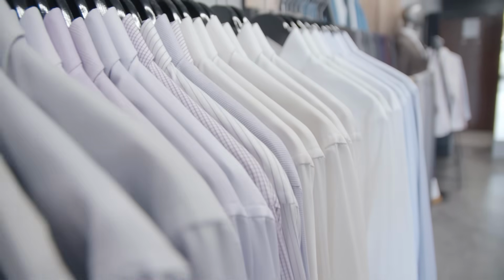Now, depending on the number of suits you have, let's say it's 3, you want to have at least 2 to 3 times as many dress shirts. It really depends on how often you're wearing these items, but if it's pretty much every day, let's say you're working a white collar job, or you simply wear suits quite a bit, I think you should have 3 shirts for every suit. And you want to make sure that these are 3 shirts that work.